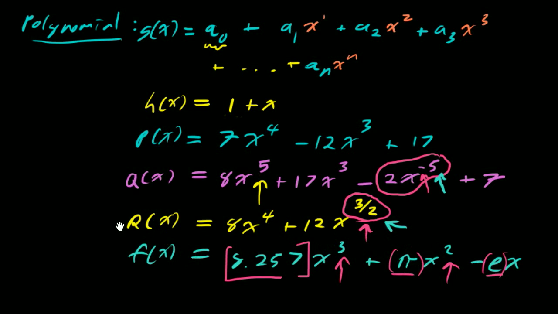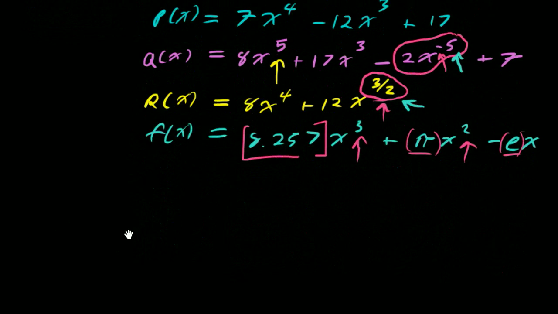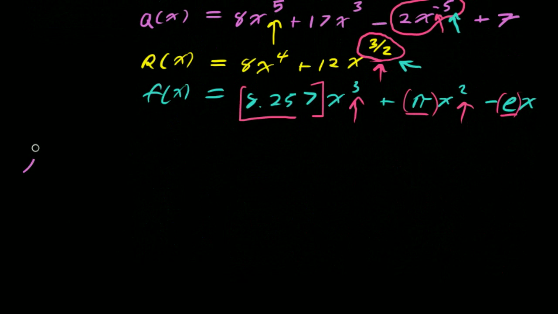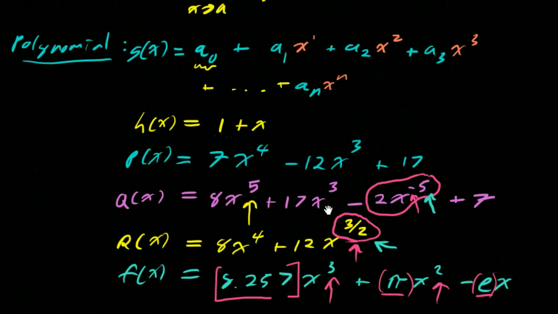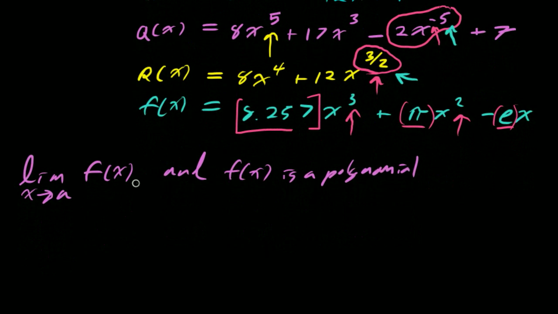So anyway, what we said in the last video, and what I kind of rushed through, is that if I was taking the limit as x approached some value a of some function f of x, and we know that f of x is a polynomial, in other words, f of x fits this format that we have up here, then this limit is just going to be equal to the same thing as if we just plugged that value we were approaching into our function f of x.